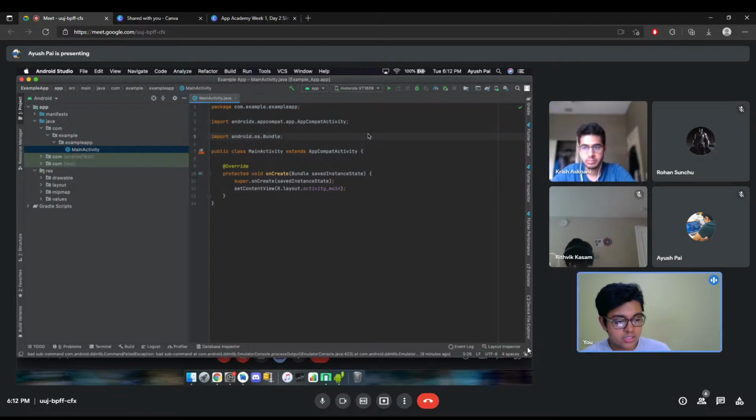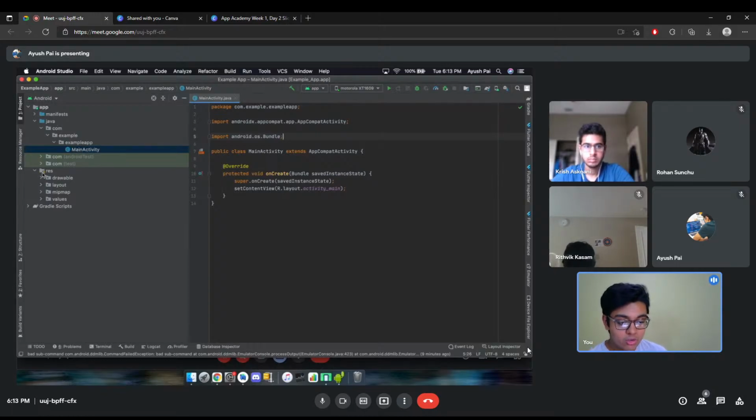So this is one of the classes that it automatically generates. It's called main activity, and an activity is just a screen. Just think about an activity as a screen, and whenever there's a Java class, there's always an XML file to go with it.